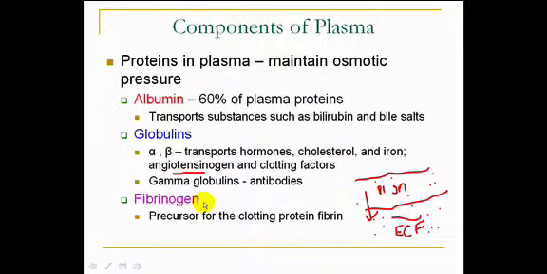Another type of protein you'll find in the blood is fibrinogen. Now fibrinogen, see the GEN on the end? It's an inactive protein that then gets activated. Fibrinogen gets activated into a protein called fibrin, and fibrin is the protein that makes up a clot when you form a blood clot. So these are just examples of the different types of plasma proteins you would find in the plasma.